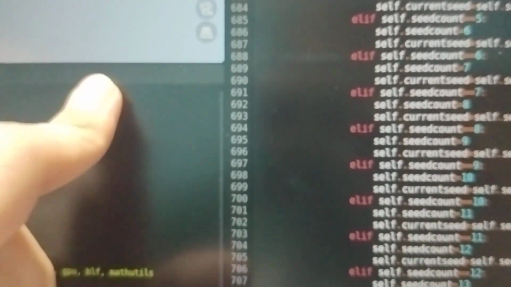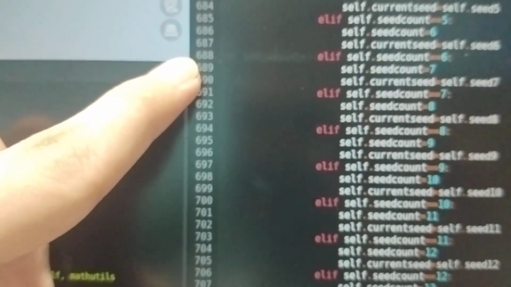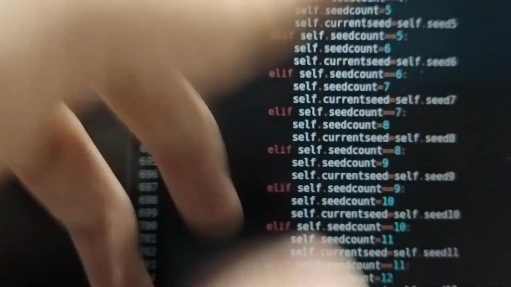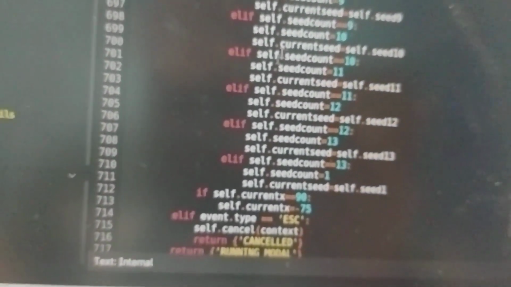So that is why you see the pattern, because from 1 to 13 it will generate the chunks. Then when it reaches 13 it will reset to 1, and then again it will start generating 13 chunks. Then again it will reach 13, then again reset to 1, and it will continue generating chunks, and so on. That is why you see the pattern in the terrain generation. So that is the disadvantage of the logic, that there is a pattern, but still at least it generates the terrain. So this is how it works.